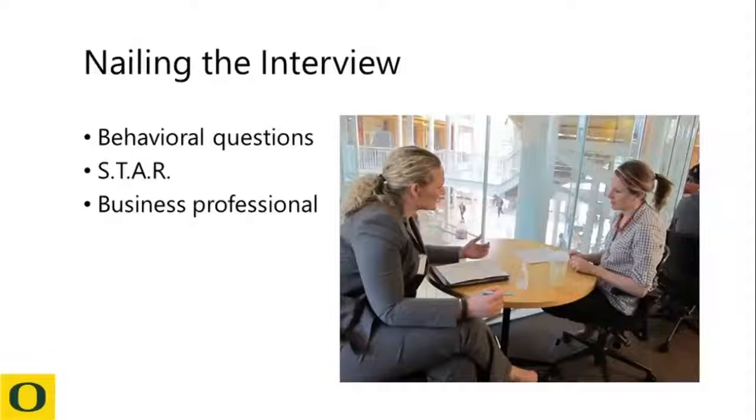Describe the situation. Where did you work? What was your relationship with the colleague? Give me as much contextual factors as possible. T is the task. So what was it that you were doing when this scenario occurred? Right? So again, tell me a little bit more about the specifics of the job.